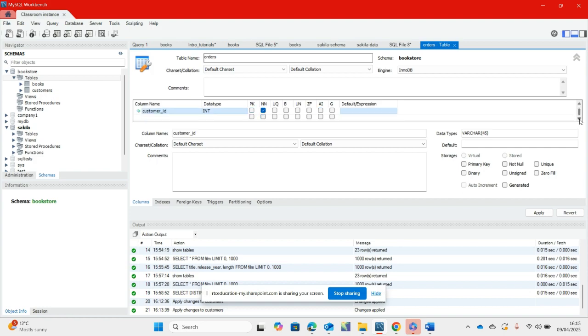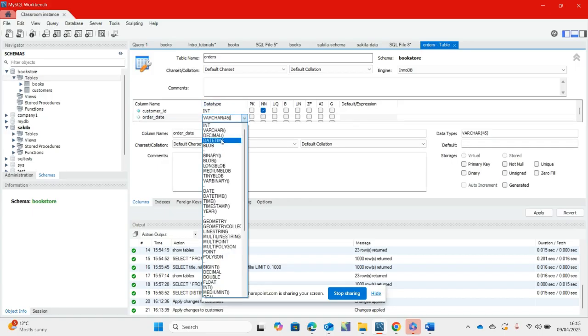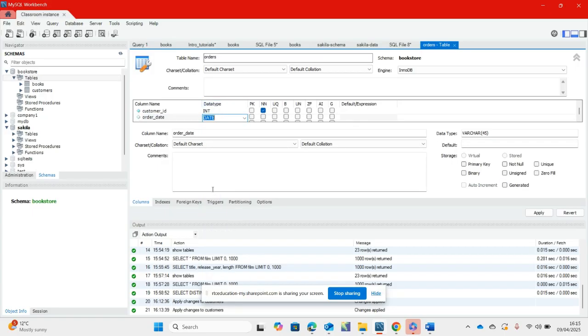Then we can add the order date, and the data type we set as date, not null.